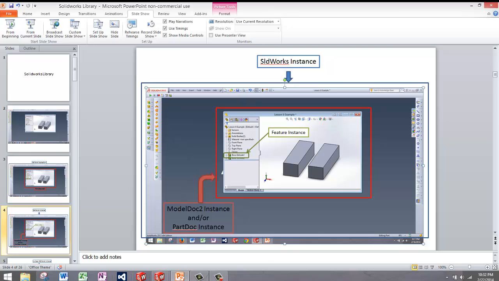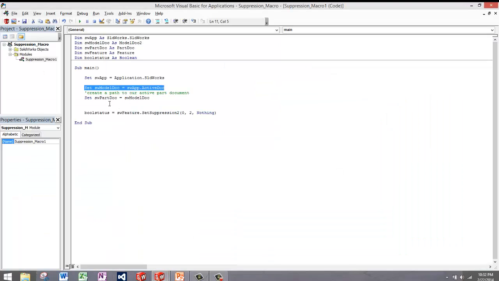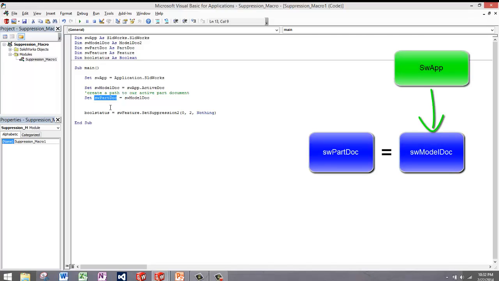So now, if we go back to our code, you can think of this SW part doc as being equal to our open part doc within SolidWorks. Since our feature is within this part document, you can guess that we can use this SW part doc to access the features. And that's exactly what we're going to do.